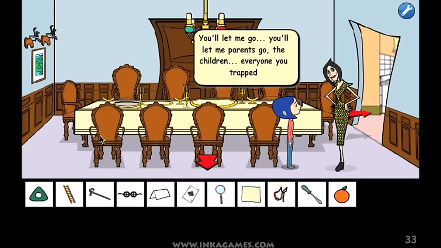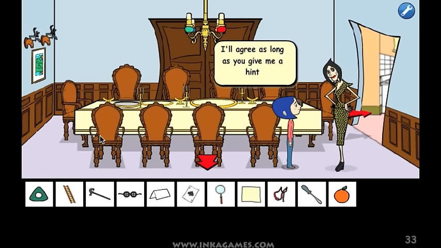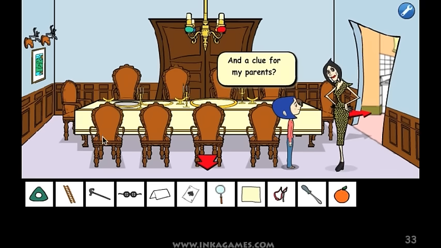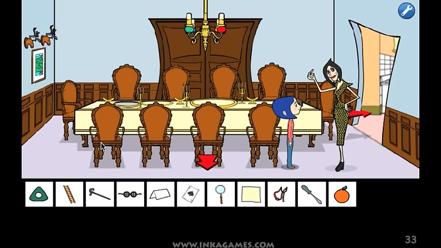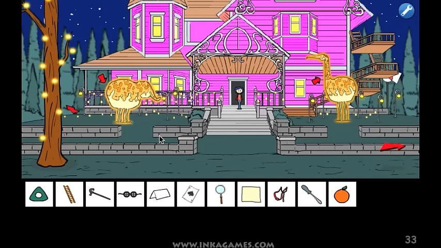And if you win the game, you'll let me go. You'll let my parents go. The children, everyone you trapped. Sounds fair, deal. I'll agree as long as you give me a hint. Okay. In each of the three wonders I prepared for you, the eyes of the ghost lays in plain sight. A clue for my parents? Good luck, darling. That's not really a hint now, is it? But whatevs.